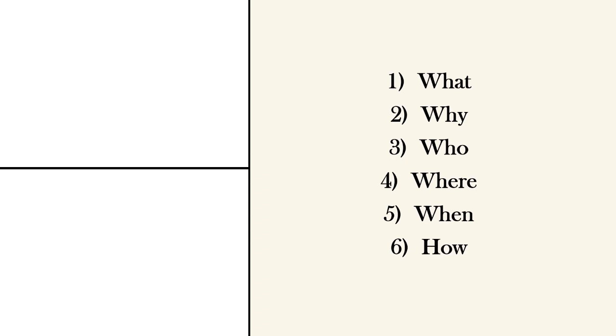Okay, you need to define the time, year, and month, and sometimes a period of time that your novel takes place. For example, if you're writing a novel that takes place during the slave trade, or maybe during World War II, you need to define, okay, this is when my story takes place. It takes place during the period when so-and-so was happening in the world. Okay, so you need to define it.